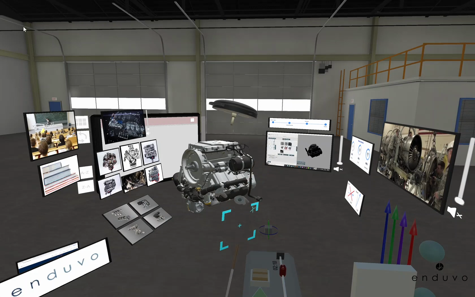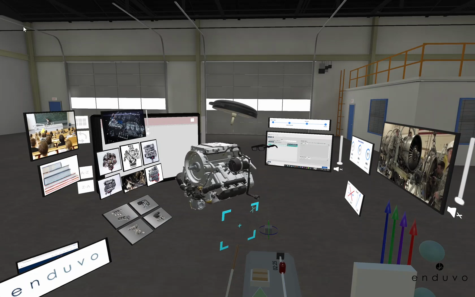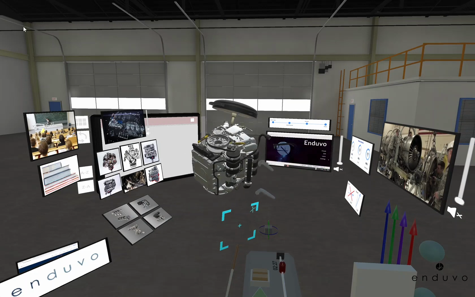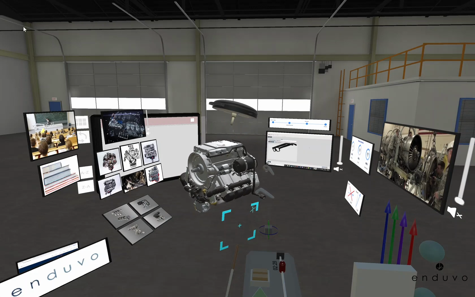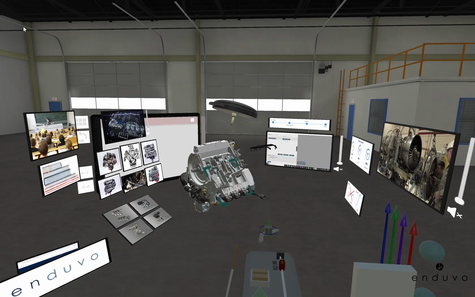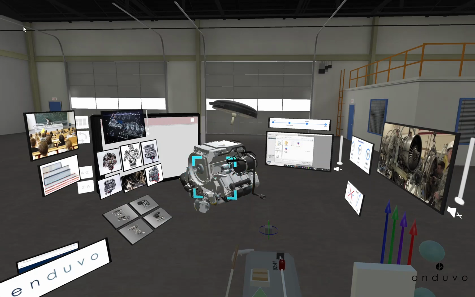Instead of trying to understand complex concepts in a two-dimensional world, deciphering top and bottom, various views, your learner can now interact directly with the model. They can make the model small, make it big, rotate the model. They can even look inside. And they can slice the model to view it from various perspectives. It makes it easy to visualize the complex internal structures and systems.